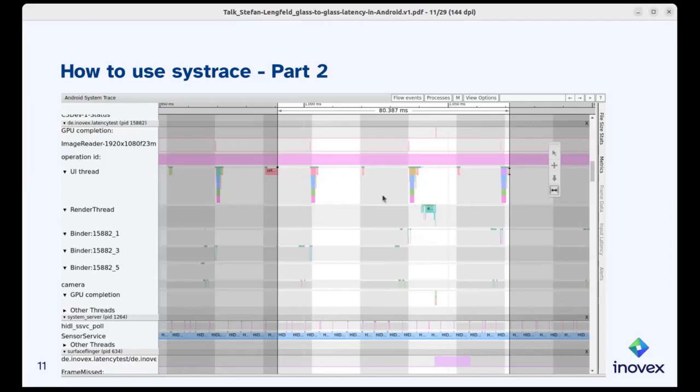And the very nice thing is that you see the scroll bar here. So it's really huge. You see all processors and you see the CPU cores on your system, and you can then correlate something that happens in your app to something that happens in SurfaceFlinger and something that happens at the kernel. That's very nice about this trace.